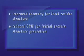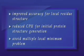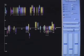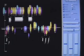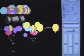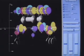As you have seen, our new strategy offers significant advantages in improved accuracy of local residue structure determination, reduced CPU requirements in generating initial protein structures, and avoidance of the multiple local minimum problem that is common to many approaches. This new strategy and its software implementation have substantial advantages for full protein structure buildup. This strategy is also particularly advantageous in cases where the protein structure is underdetermined due to insufficient NMR constraints, a very common problem in NMR spectroscopy.